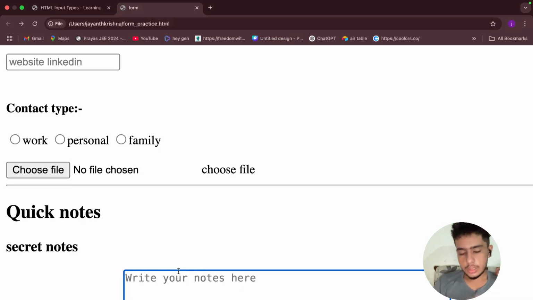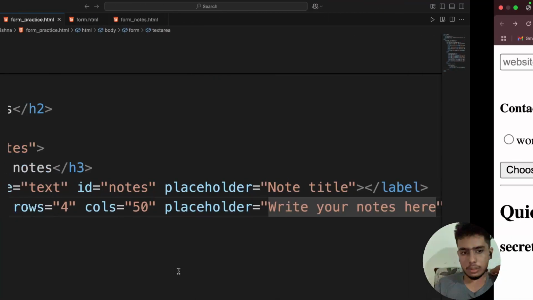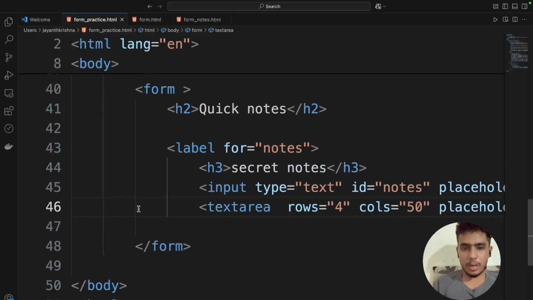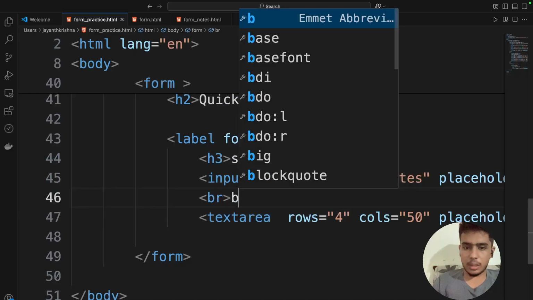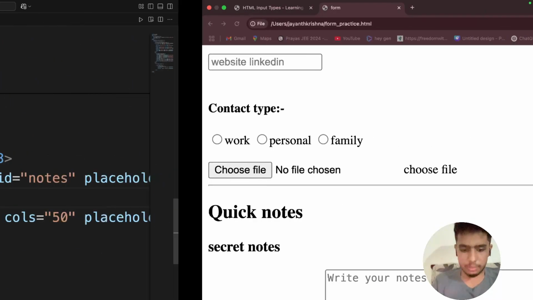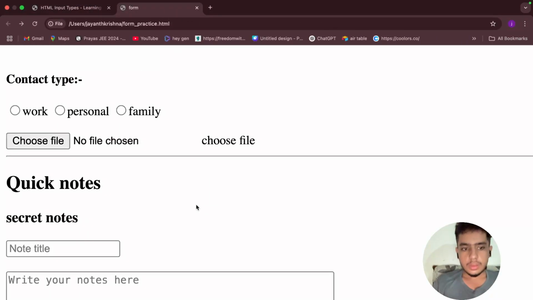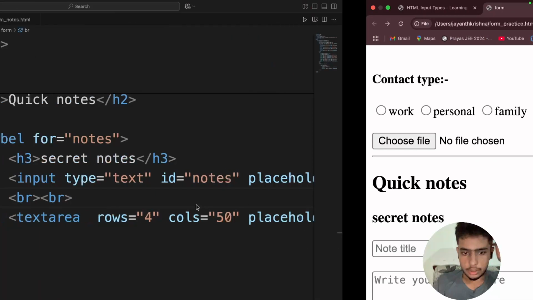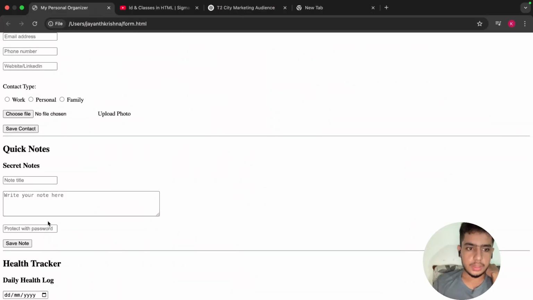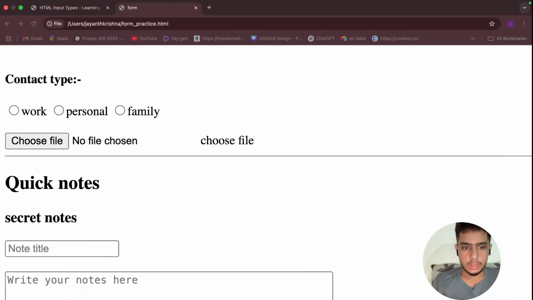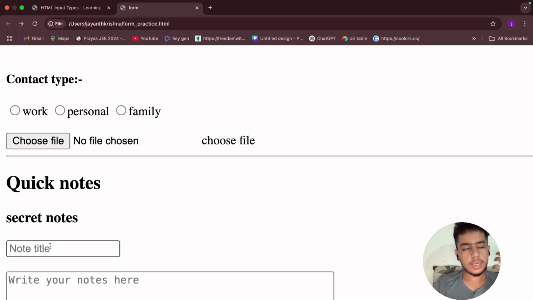As you can see, it's inside and we need to trim it down. So we need to add two more tags, BR and BR. BR stands for break. And we got one more section of write notes over here. Now we need a password as an input to save your secret notes.